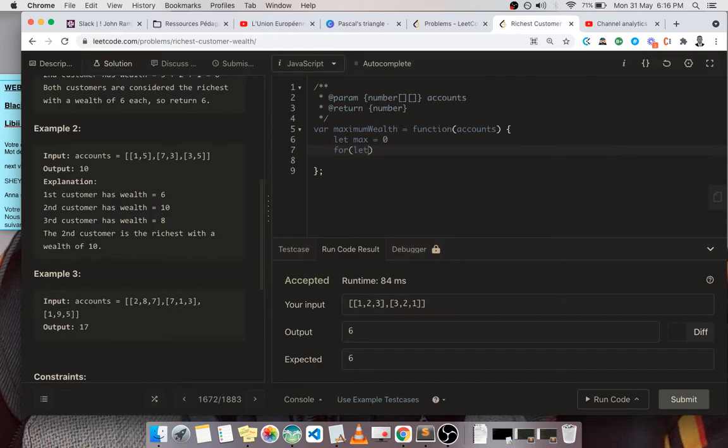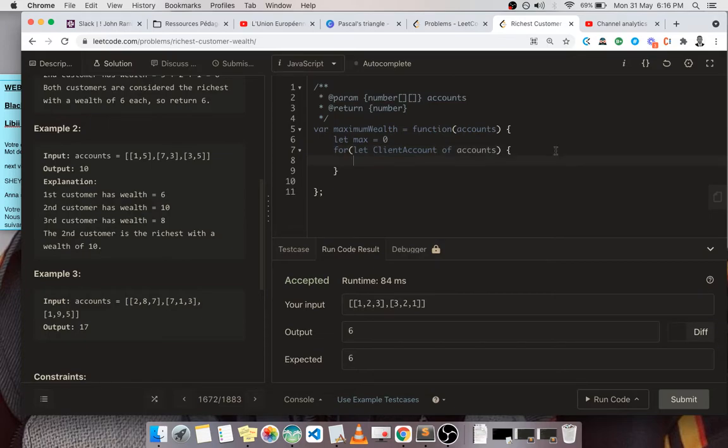each client. So on each client, remember each client is the sub array, right? So let the client array of the accounts, or let me just say account of accounts. So there are different accounts, but each account here corresponds to a client. Oh, let's say client account. I think that's better. Right. For each client account of the accounts, what do?